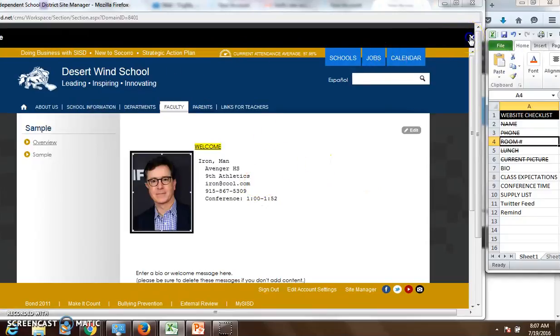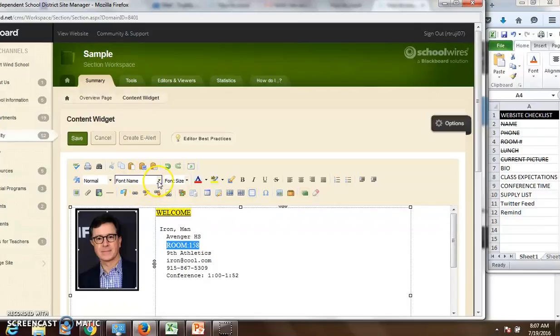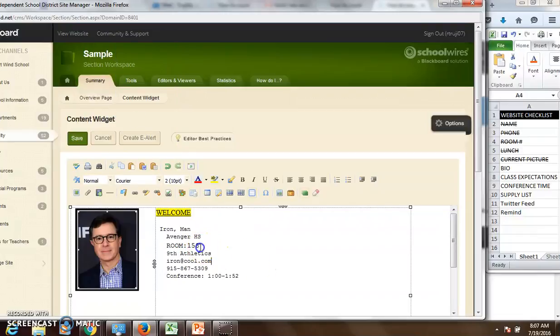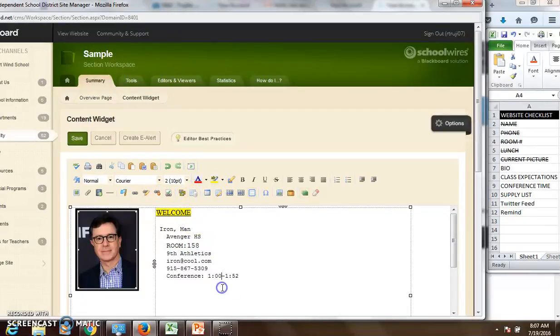And again, I'm in the view website link that I hit up here. So I'm going to go ahead and put up my room number. I know some of you saw that instantly. Room number 158. And again, just get used to messing around with the fonts, the font sizes, and all that jazz. That's not consistent. I'll change that later. All right, so there's my room.